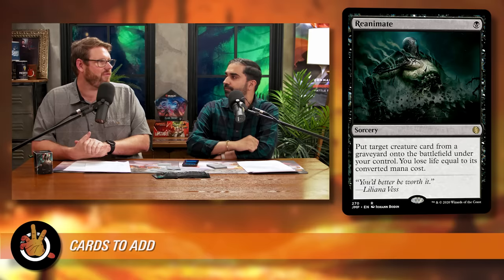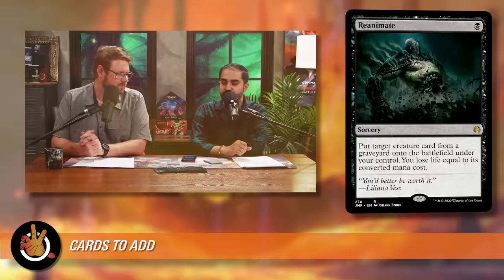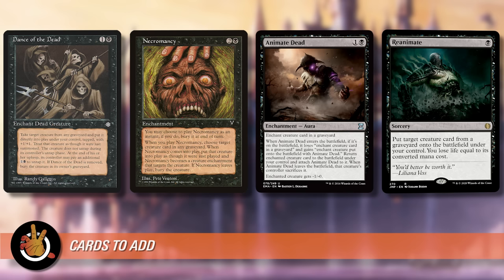I think it's awesome. Obviously, there's a bunch of other reanimation spells you can get. Animate Dead. So people could add Animate Dead or Necromancy or other stuff in here too, depending on how many mill effects you add to the deck. Dance of the Dead has skeletons on it.